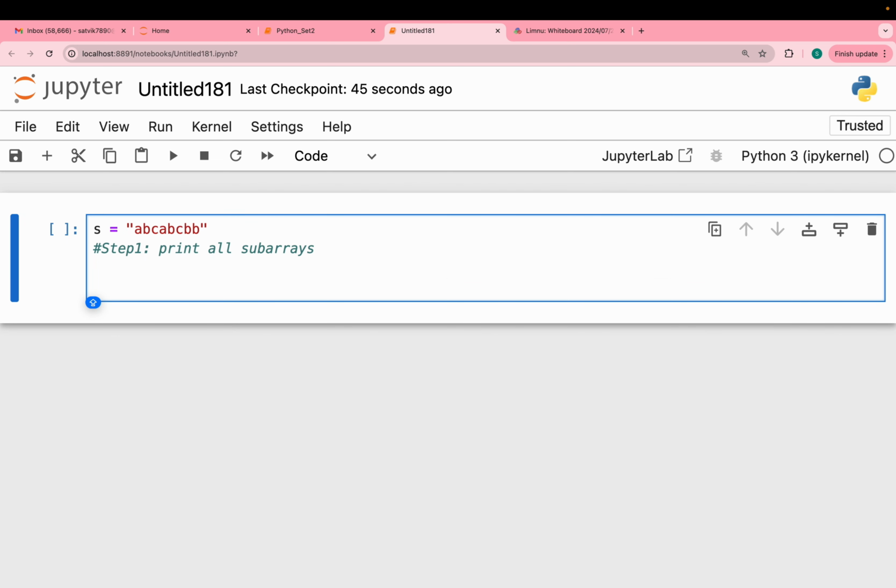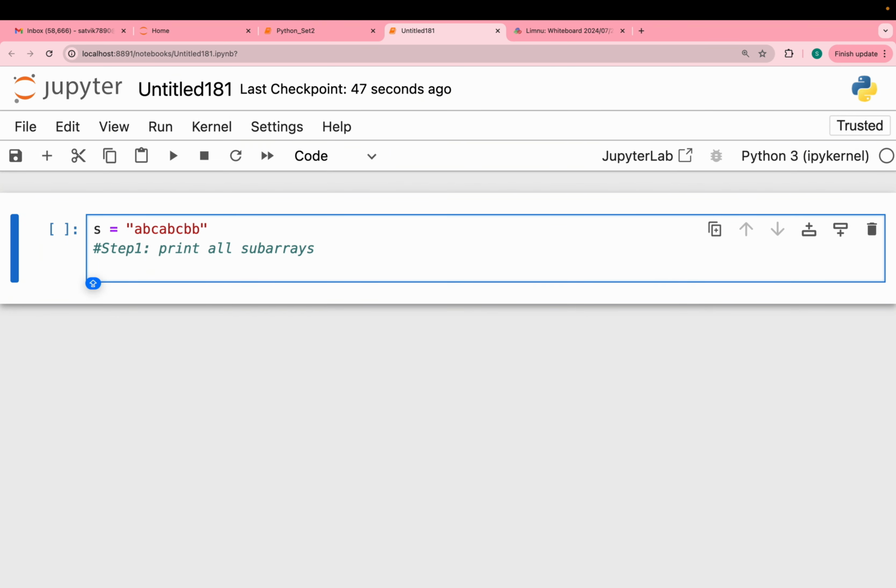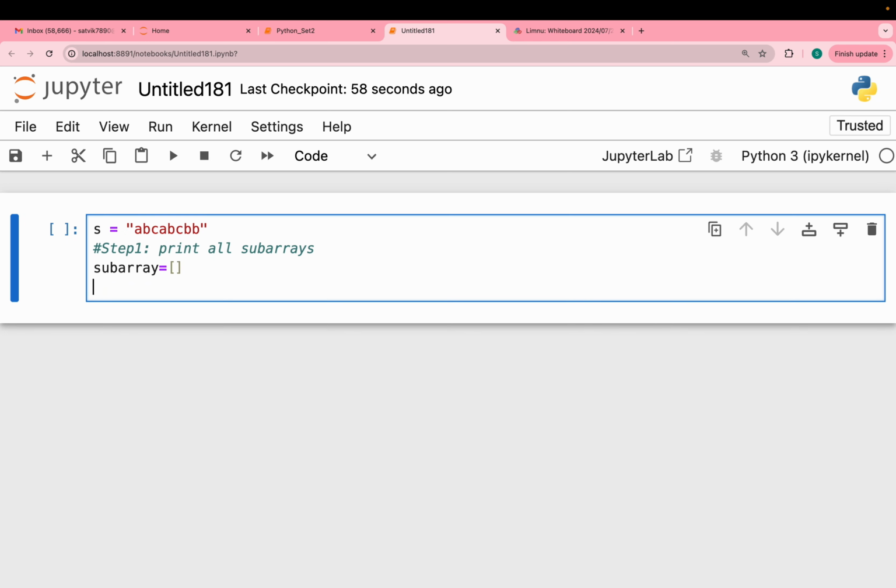So how to do this? We have done this earlier as well. Let's say this is the subarray, equal to, initially let's create a blank list.